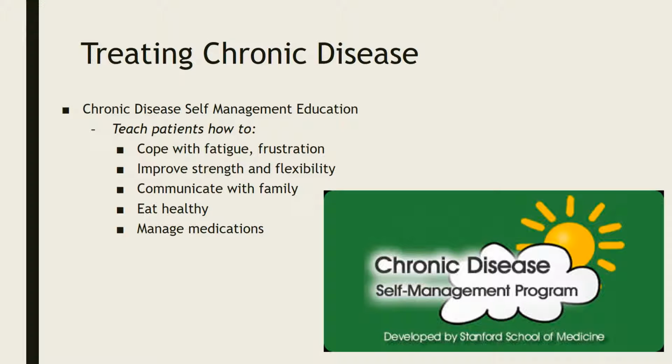Treating chronic disease can be kind of tricky because physicians are worried about over-medicating. However, a lot of physicians have been leaning more towards holistic approaches. A good example of this is the Chronic Disease Self-Management Education Program, which was developed by Stanford School of Medicine. Basically, they teach patients how to deal with their chronic disease by coping with fatigue and frustration, improving strength, improving their communication skills, and showing them how to eat healthy and manage medications.